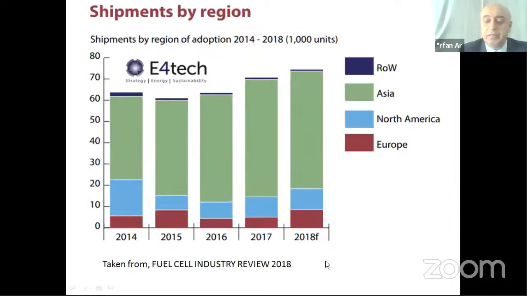On the other hand, for other purposes, not only transportation but, for example, uninterrupted energy demand, you see a huge number of fuel cells are sold worldwide. Here you can see the amount of fuel cells shipped from 2014 to 2018. Please read all these numbers by multiplying by 1,000.